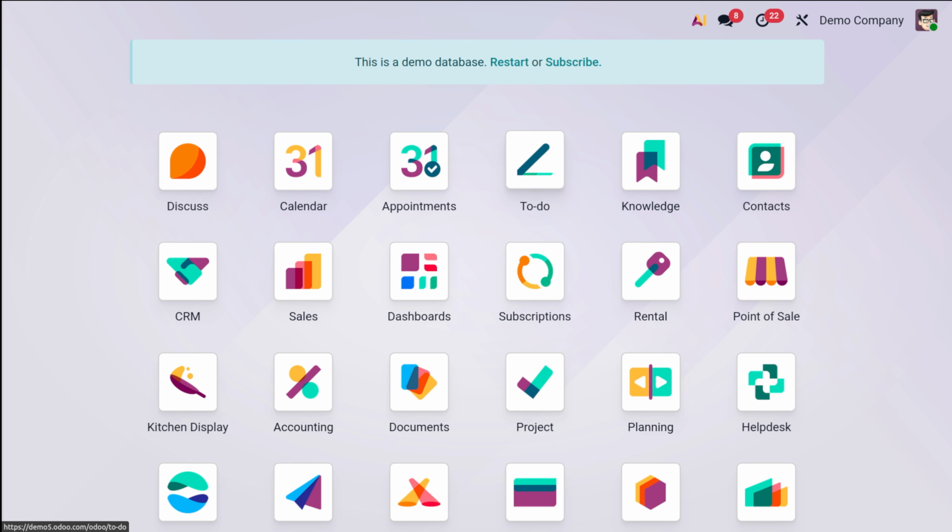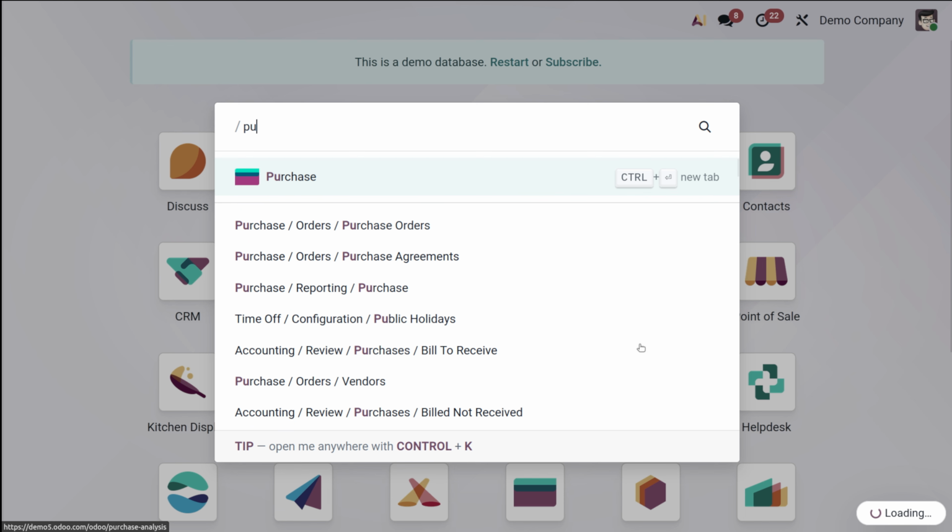So first of all, what is this vendor price list? In Odoo 19, vendor price list allows you to define different purchase prices for a product based on vendor, quantities or even time periods. So that means if you buy the same product from different vendors, Odoo will automatically pick the correct price, saving time and avoiding errors. This can be found and done in the purchase module.